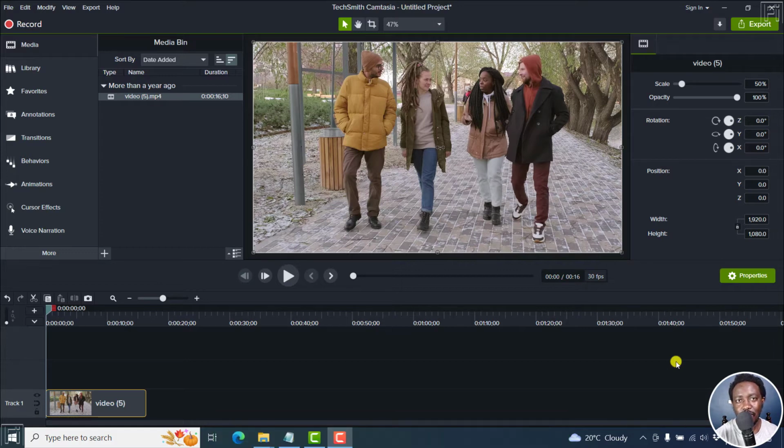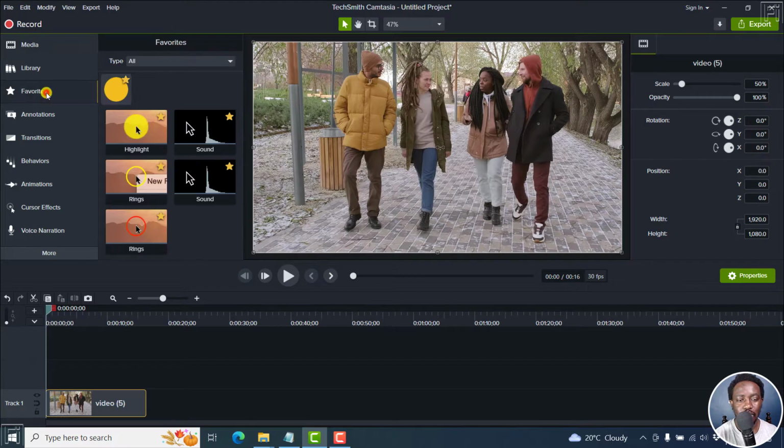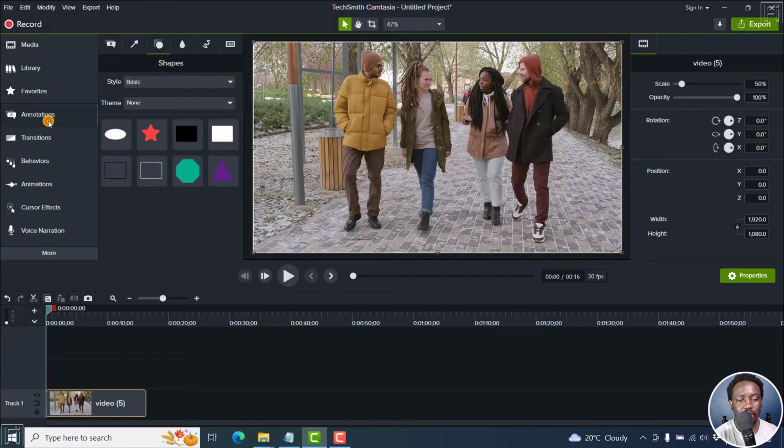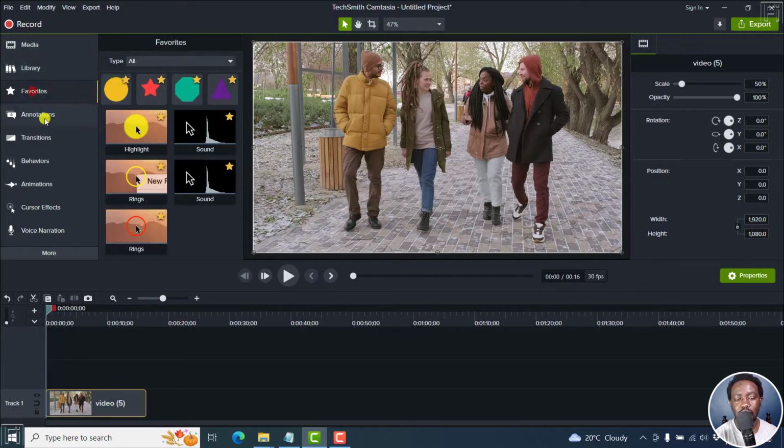Let's assume you have a specific workflow where you use a number of favorites that you've already added to the favorites folder. Let's assume something like this. And you can always go maybe to your annotations, just click on that, click on that, click on that. And now once you're in your favorites folder, you'll always see them there.